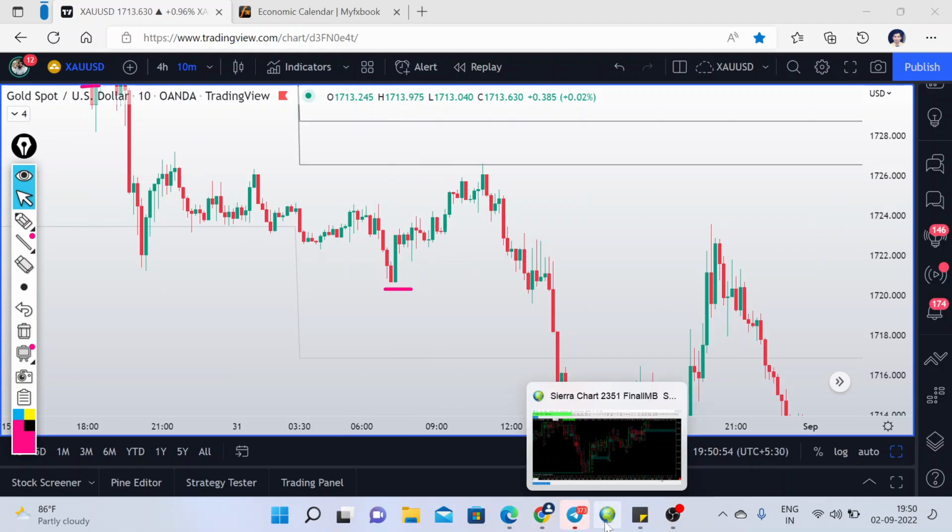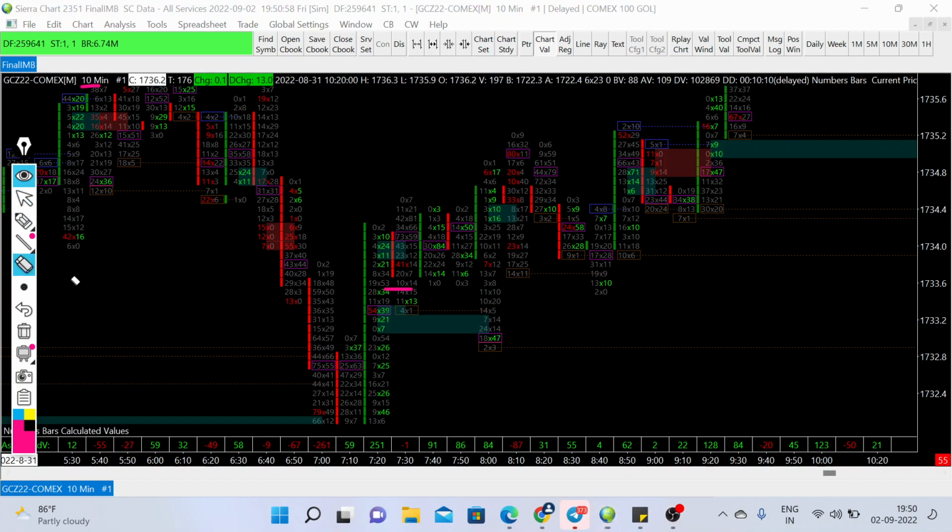So actually if you look at this chart, you can see we have a good green delta, then a negative delta, but overall you can see a good green delta in this. So in the red candle also you can hold your trade, because overall we are on the buying side. Overall the delta is green, so you can hold your entry.